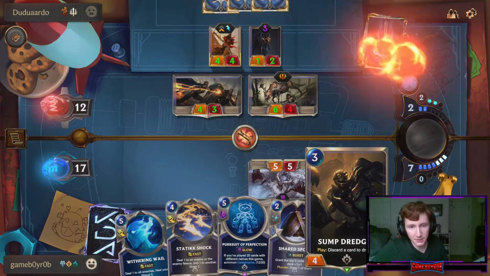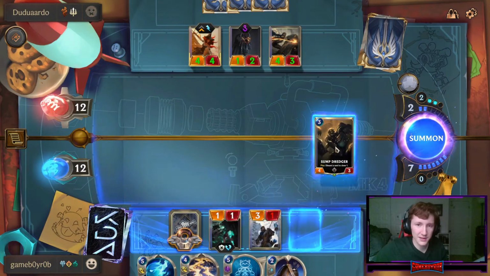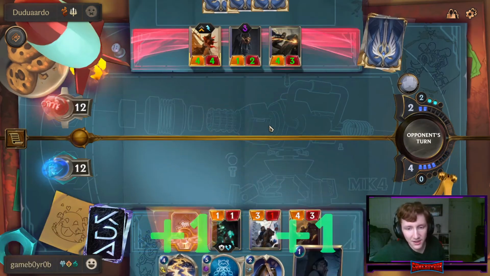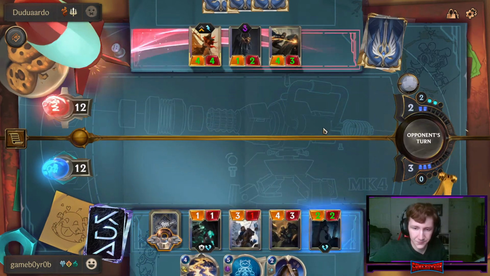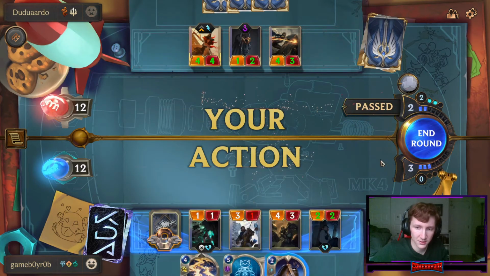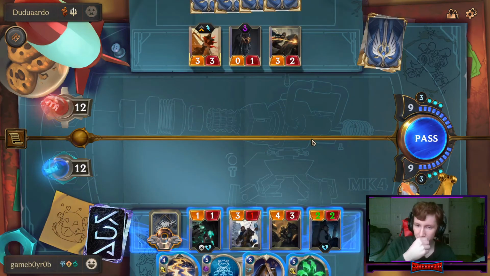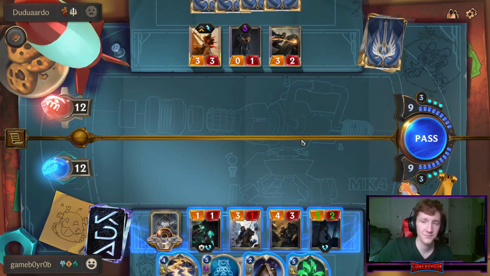So we'll block like that. We'll probably play this Sump Dredger and get rid of the Shared Spoils. Maybe the Withering Whale is better. Since I know my opponent is just full on cheating and has multiple copies of whatever card he wants, we're going to play around Ranger's Resolve. Normally, in a singleton format, you don't want to play around anything. You want to just play to your own goal and try to build the best you can, because the odds of them having any one card in their hand is unlikely. But since our opponent has whatever they want in their deck, apparently, we're gonna play around Ranger's Resolve, at least in so much as we can.